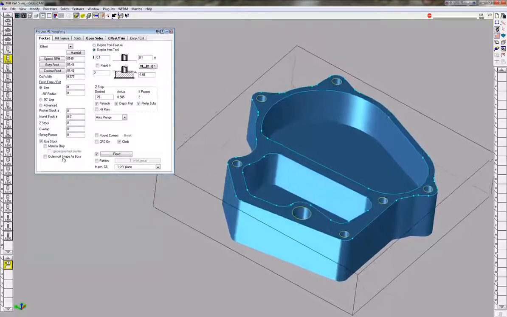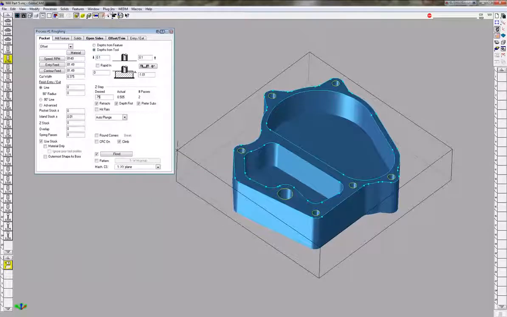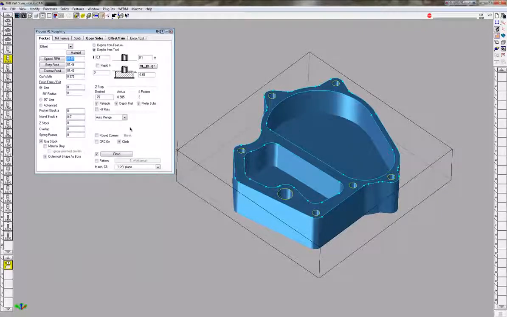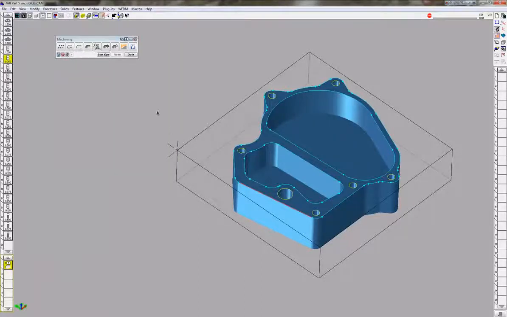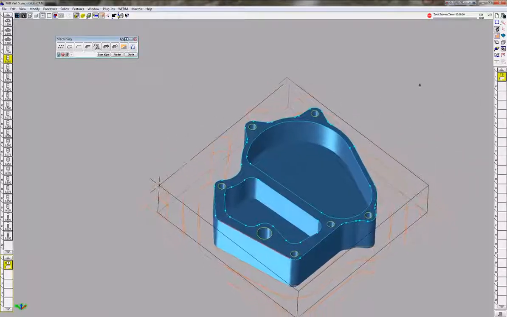Shape as Boss. In previous versions, we had to draw an air wall, or you could find this in the plugin, but now, since this is integrated into this main process screen, we can redo the operations and they'll have associativity. So we're going to click on Outermost Shape as Boss there. I'm going to go to Open Sides and say the tool can go outside the wall by 800 thousandths because we're using a 3/4-inch end mill. Click on our shape, click on Do It, and you can see our tool path around the outside there.